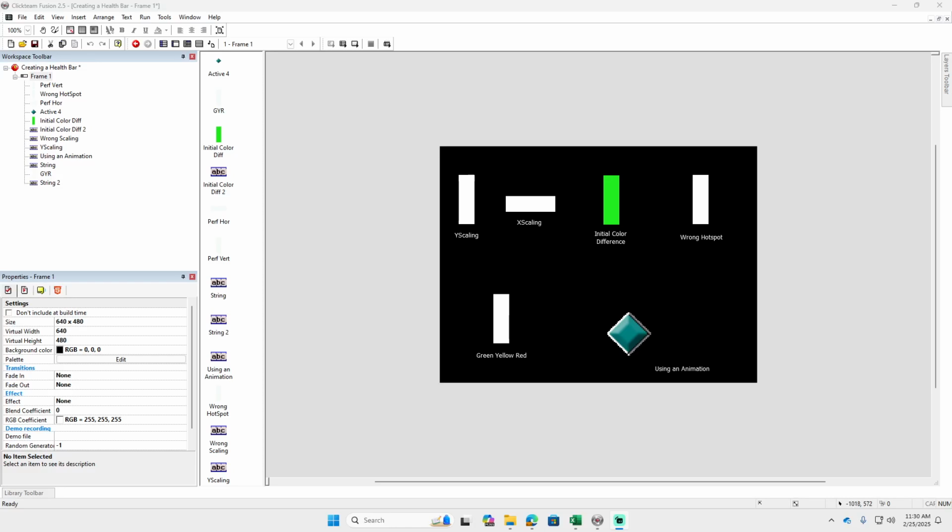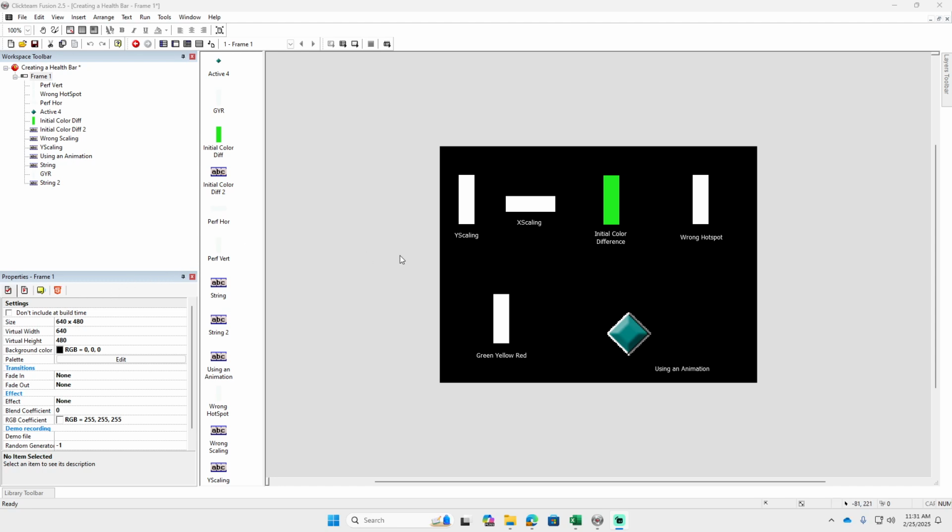So this video I intended to be really short, but as I dive deeper into it, I noticed that there's a lot more than meets the eye when it comes to creating a health bar. On the screen, you'll see that I have different examples, and I will provide all the source codes, links to downloads, and if I can even manage it, I'll drop this file in a link as well so you can see it.